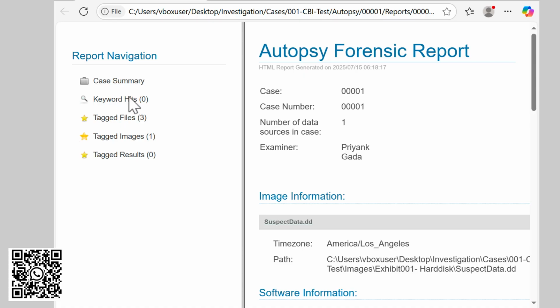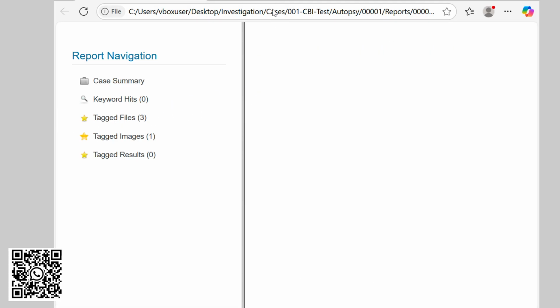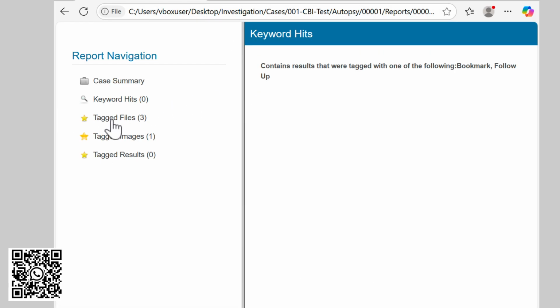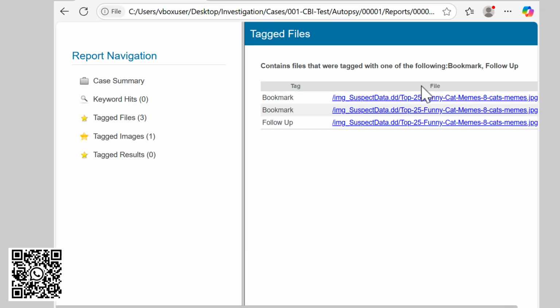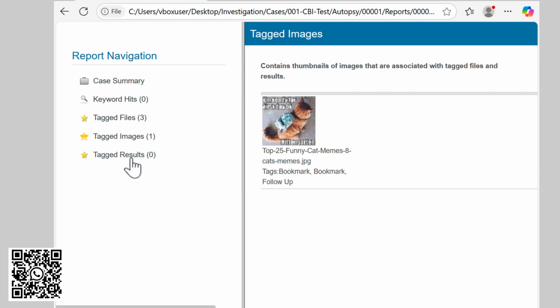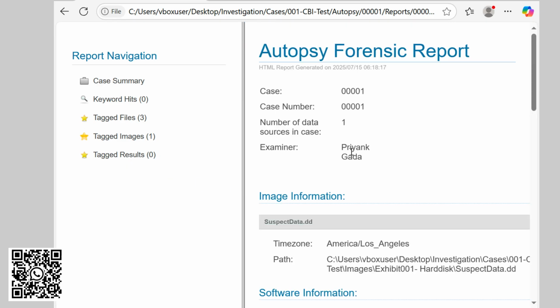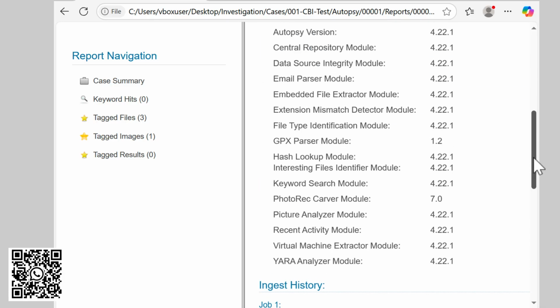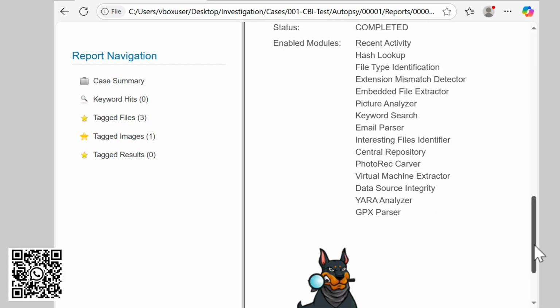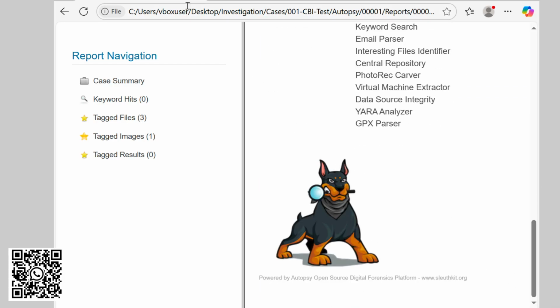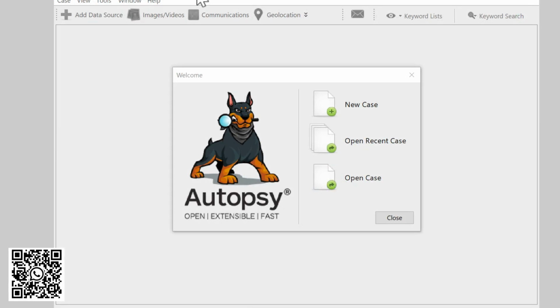So this is how the report will look, and in the case summary, you will have a lot of details. You can scroll down a bit. In keyword search, you have a lot of things. You have file types and what types of tags you have assigned. The best thing, and the reason I recommend using HTML, is that you can see the reports and the files directly, and by clicking on it, you'll be able to do it. Again, there are the software details and the modules that we have used, and in the header and footer you can add in the bookmark or details of yourself.